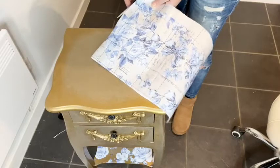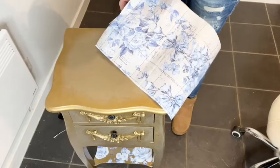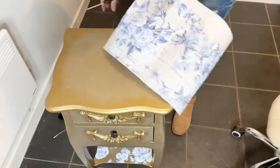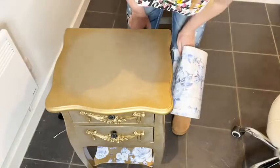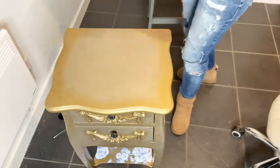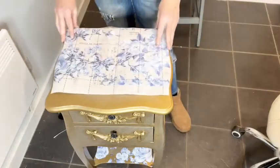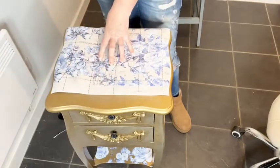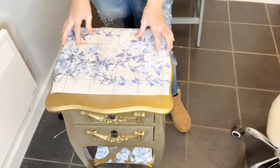So what does everyone think? Do you think we should have just a little bit of this, or should we cover the whole of the top? What do you think? Let's see if I've got any answers. What shall we do? So should we add that little slither on? I think we should probably add that little slither on. I'm going to answer my own question.